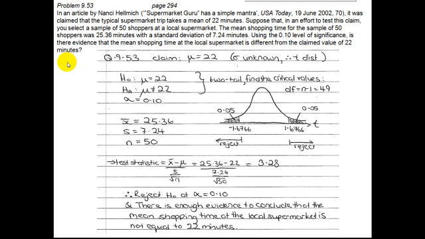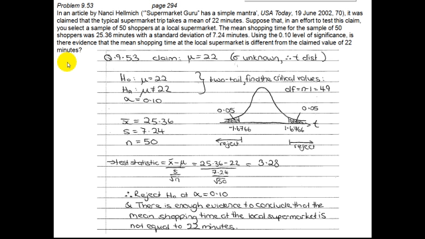When it's the t distribution, I need to know the degrees of freedom, and for a test of the mean, when it's just the one population, degrees of freedom is n minus 1, so sample size minus 1, and in this case that gives us degrees of freedom of 49. Now we know it's a two-tailed test, so there are going to be two rejection regions, one in the lower tail, one in the upper tail.